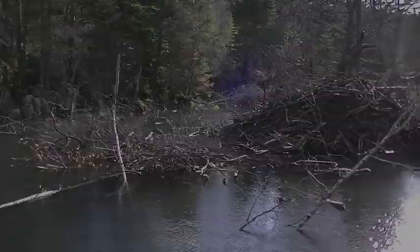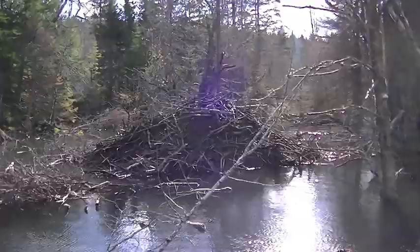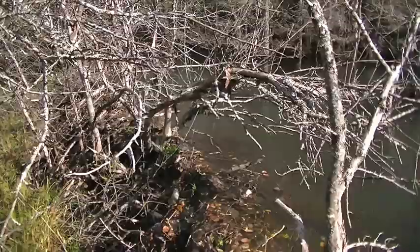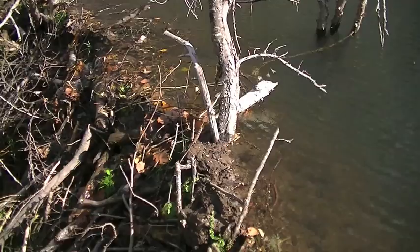Here we are. Here's all the fresh feed bed. There's the beaver house. I don't think I'll be setting any sets on the house today. I don't know if you guys can see down into that water — I think if I was in there for two steps, I'd probably be over my head. Here's the dam, standing on it. We've got a little bit of rain so it's been kind of nice. You can see right down in there along that tree. He doesn't like losing water — he's packed some mud up along there trying to stop it. So I might put a set right there. I like setting dam brake sets. They work.